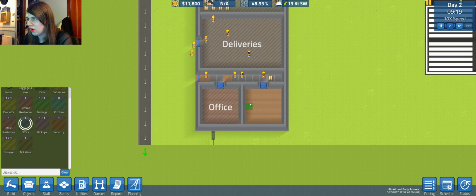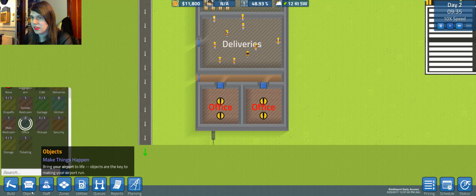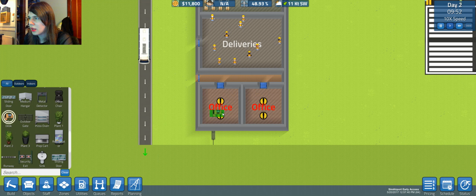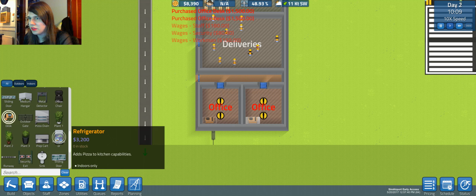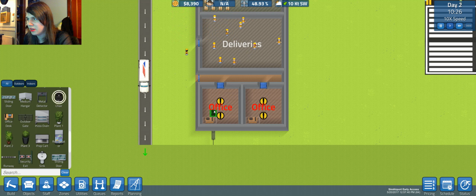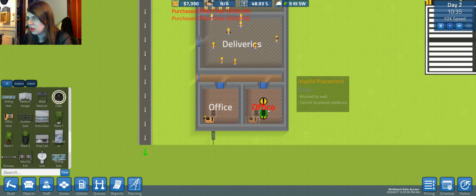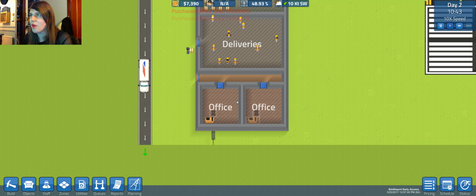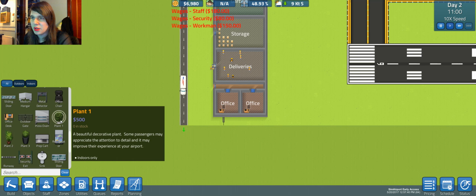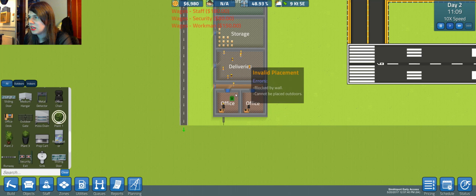So if we call this an office, and we call this an office, and deselect everything, let's find an office chair. Oh, okay, fine. So office chair. No, sorry, office desk. Now we're on office chair. Is that everything? Is that all they need? Okay, perfect. Well, okay, fine. That was that. Let's maybe give them a nice bush or something. Plant. A nice little potted plant.